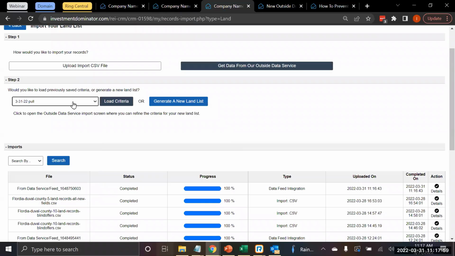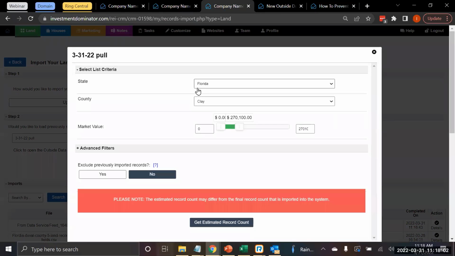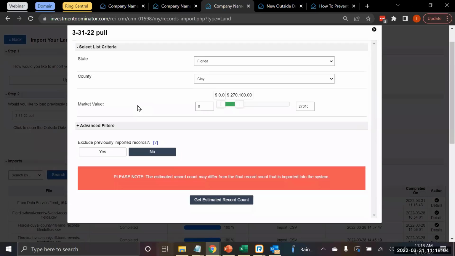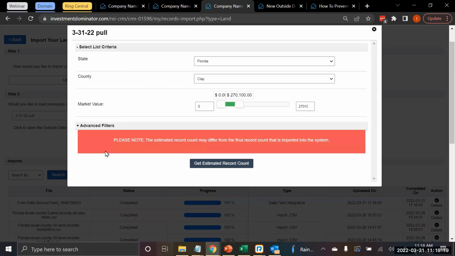But for example, we could click onto this and go load criteria, and you just want to keep in mind that you don't want to touch any of these filters that you're working with, because this will put you at risk of having duplicates. But all you'll need to do is click onto this exclude previously imported records. You'll say yes, that option will go away, and then now you can get your estimated record count.